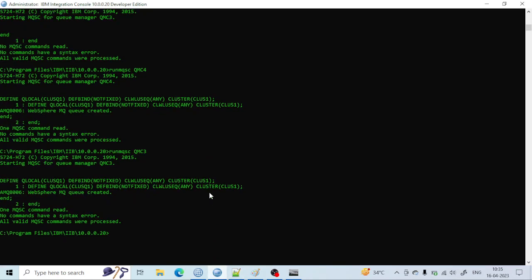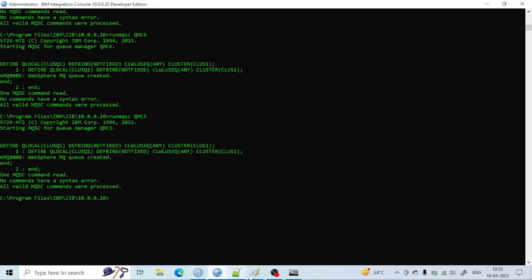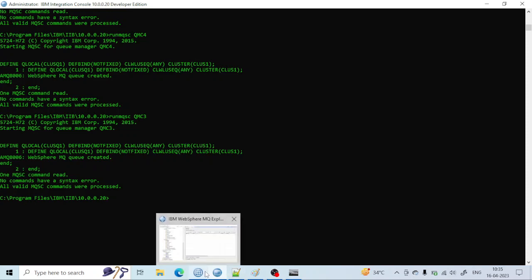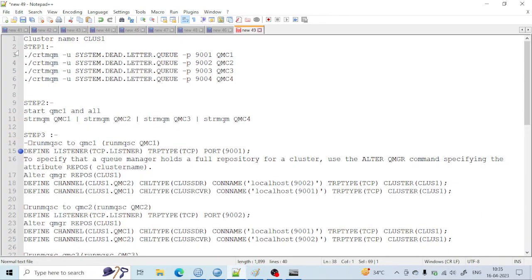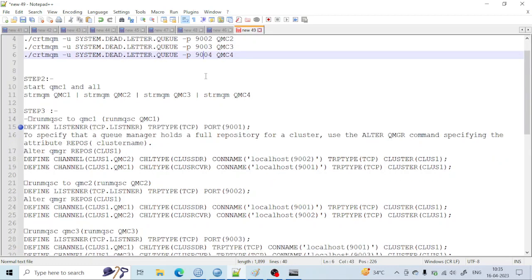I saw here. You can see here, while creating the queue manager, I have already defined the port numbers 9001, 9002, 9003, and 9004.